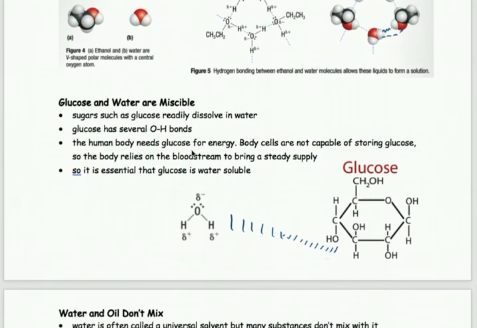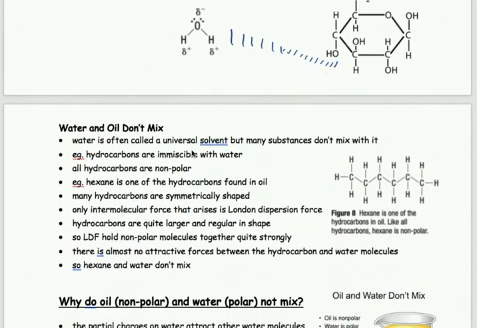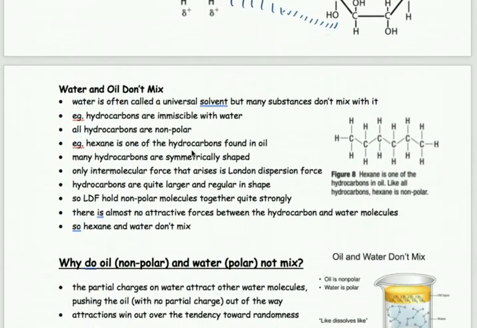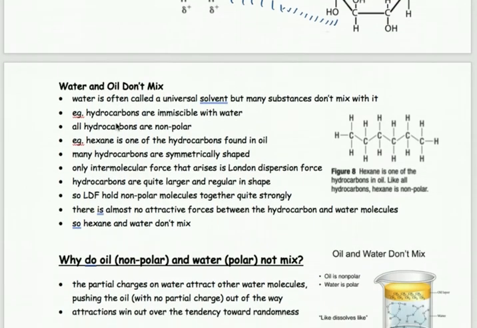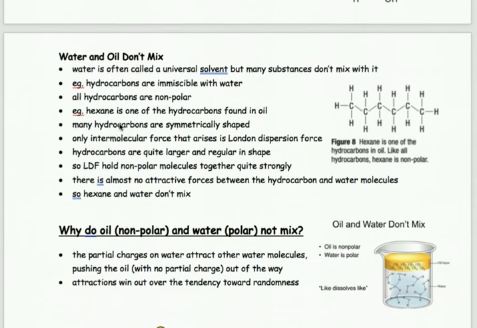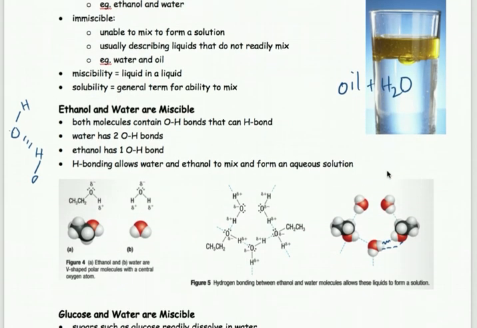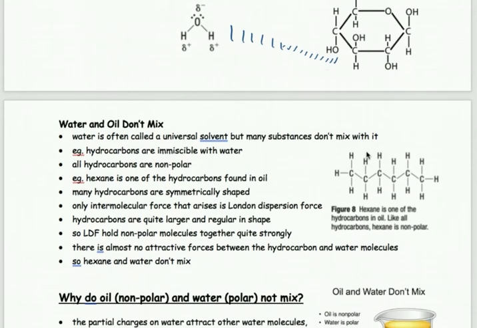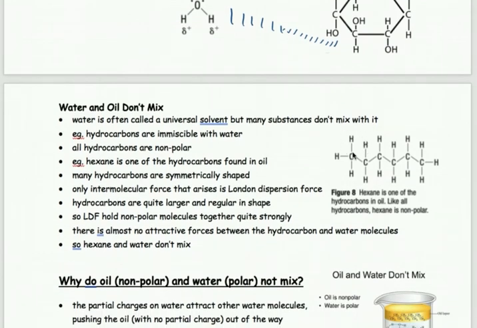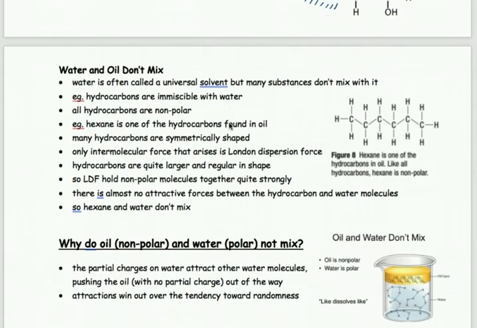All right, now we're going to look at a substance that doesn't mix with water. Here we're going to look at oil and water, okay? In our picture that we looked at already, you see they separate and form different layers. And as soon as you form different layers, you don't have a solution anymore. You can see those different layers, okay?